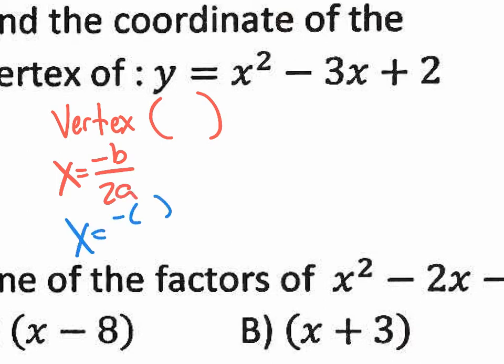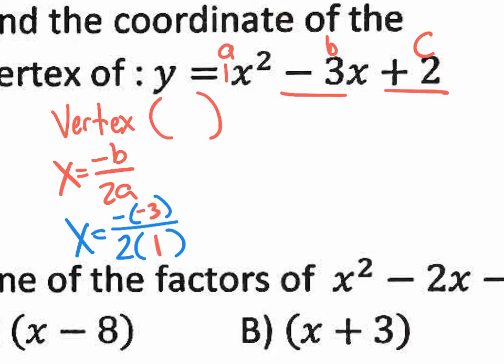X is going to equal negative b in parentheses over 2 times a with parentheses instead of a. So let's identify the a value is 1, the b value is negative 3, the c value is 2. Let's plug in the b value of negative 3, the a value of 1. Okay, so this is going to be ugly because the b value is not an even number. It's an odd number, which means we're going to end up having to deal with the fraction. You see, the minus minus changes to plus plus. 2 times 1 is 2. So we really have the x value being 3 over 2. So we could leave it 3 halves as the x value of the vertex, or you could write it as 1.5, whatever you want. Okay?